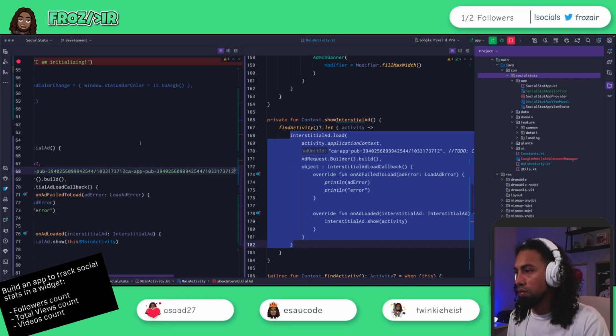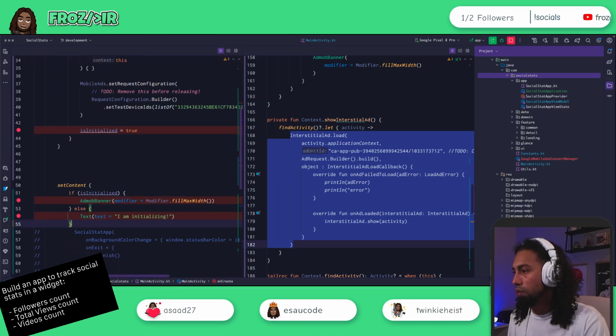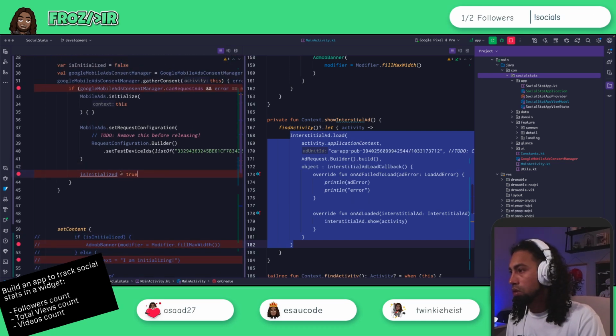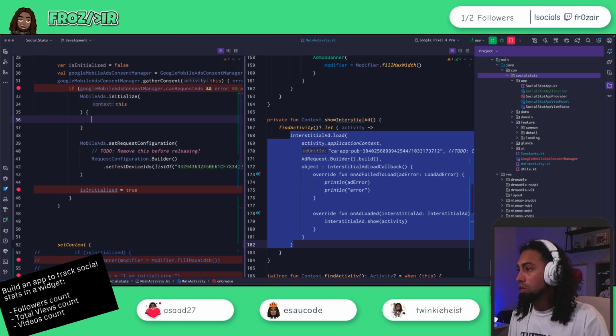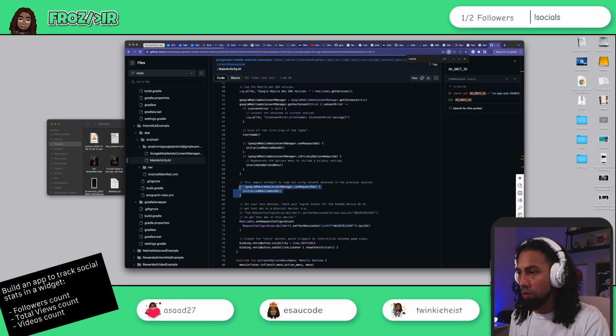Okay, I have this interstitial add, so then I'm not gonna worry about this piece right now. Instead, I'm going to say once you are initialized, I'll show the interstitial add. Pero noté que hay this check here that happens as well.